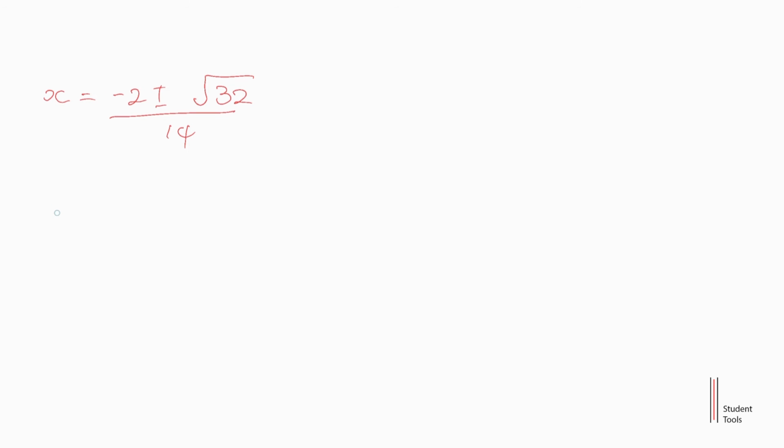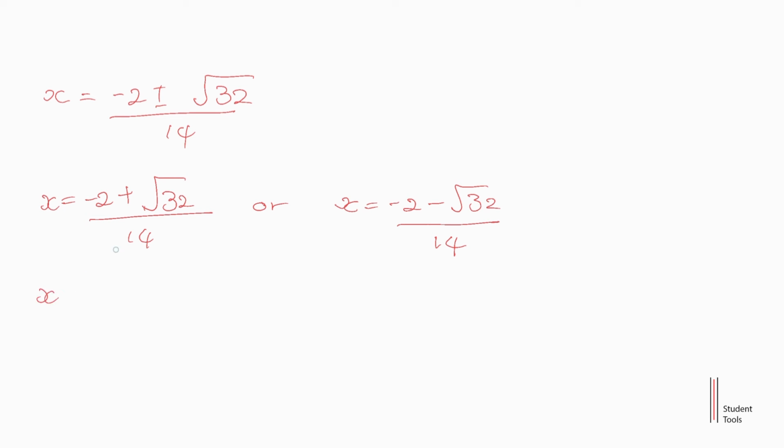Alright, we just used a clean page. So we have x is equal to -2 plus or minus the square root of 32 over 14. Because we have plus or minus here, that means we have to get two values. For the first value, we will use the plus. So x is equal to -2 plus the root of 32 over 14. For the second value of x, we will use the minus. So x is equal to -2 minus the square root of 32 over 14. Now let us punch these in our calculators to see what values we get for x when we use the plus and when we use the minus.